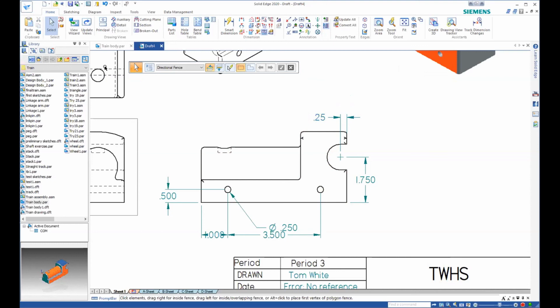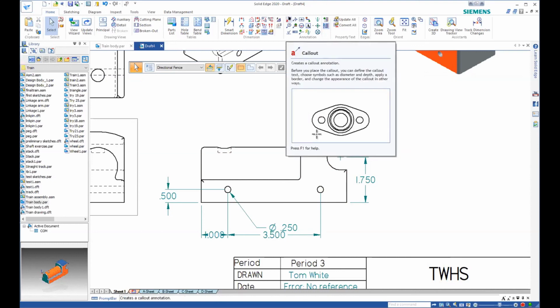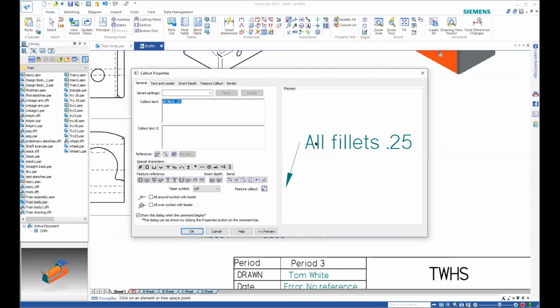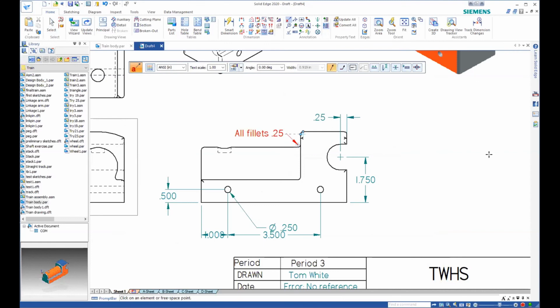You might want to put a note on here. So we could make all fillets a 1/4 of an inch. That was the last one I had done, so it remembered it. So I can say, okay, and then I can say, oh, from the center of that. And so I can fully document in a big hurry what I've done.